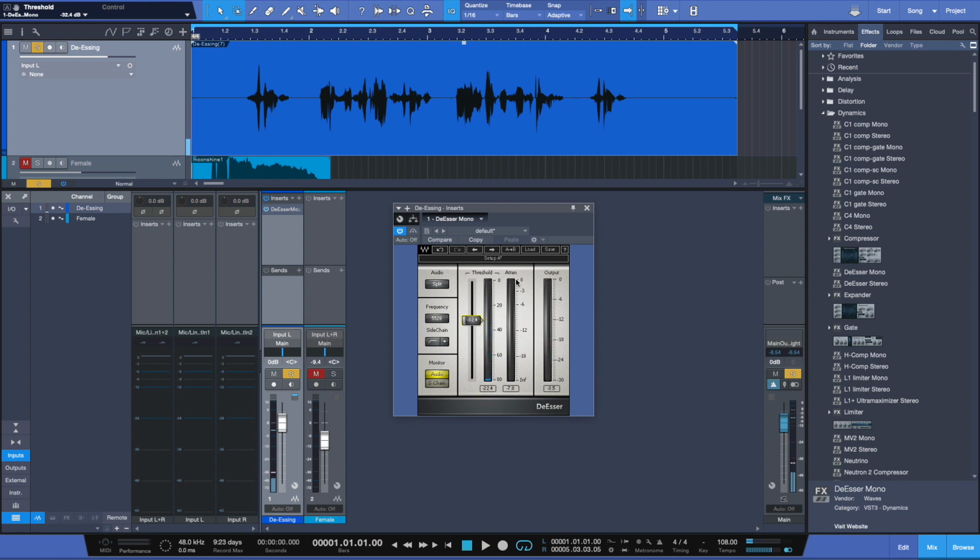Now, if you notice the attenuation, this bar goes down. It's turning down those brash S sounds, and that's what we want. You don't want to go too extreme. It'll sound totally abnormal. It's not like you've got a lisp there. A little does go a long way. And you can see by how many decibels it's turning it down. For example, it's turning them down almost 3 dBs there.